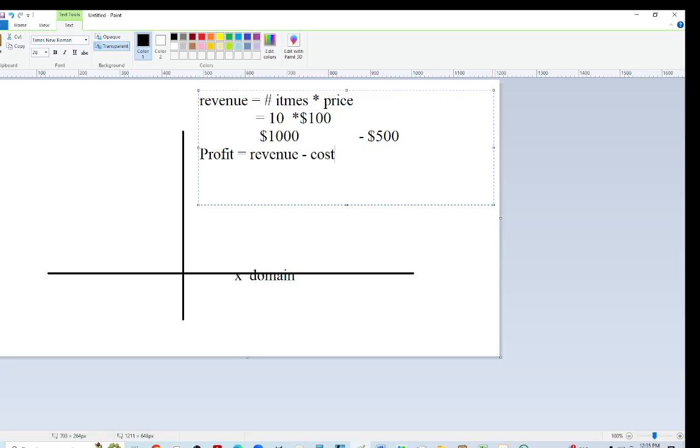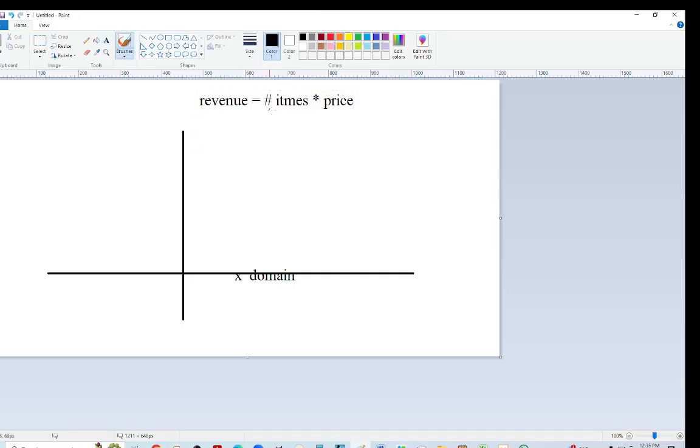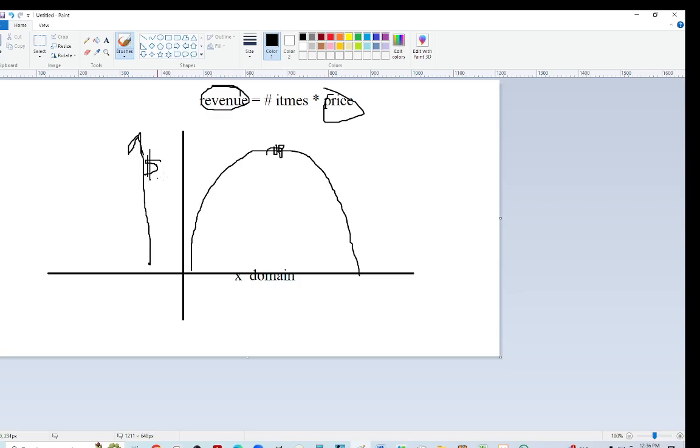So these are going to be the two things you have to keep in mind. But for now, they're just telling you this. Revenue is equal to items you sell times the price you sell them at. And all of them will be, if we raise the price a little, we sell fewer items. And it's all going to come out to a graph. This is always going to be, so that means this y-axis, because this is where the y is going to be in dollars revenue. And you might say, well, what is this item's price? Well, since it's all going to be based on an x value, this x is all going to be the extra item. So number of extra items.